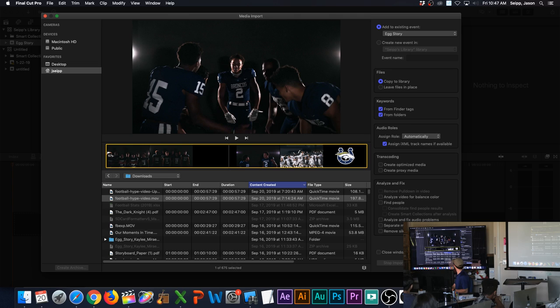Last thing, you'll also see right down here in the bottom right-hand corner, it'll say close window after starting import. That'll close the window for you to import, and you'll start seeing everything start to populate inside of your computer. If you want to uncheckmark that and just wait till everything's imported, you can, but for the most part, you want to make sure that's checkmarked so you're good to go. Okay, let's go ahead and close out of that window by going to the upper left-hand corner and clicking on the red X and close out of that.